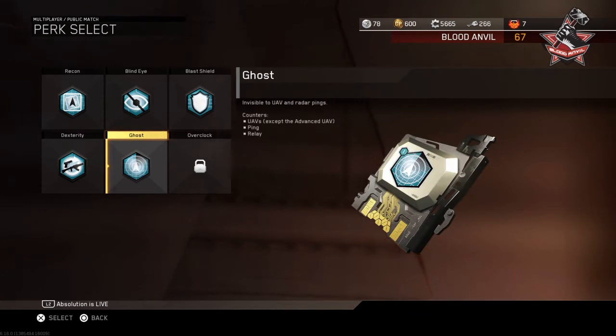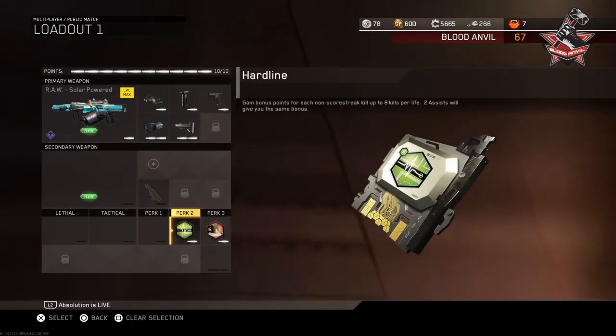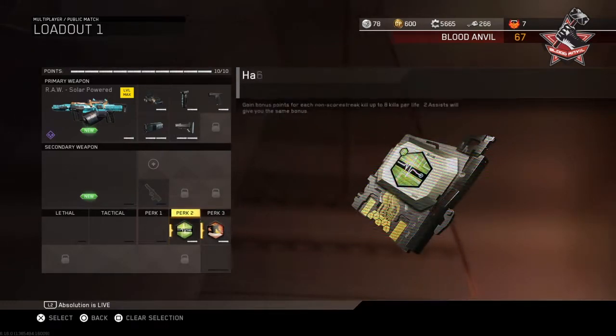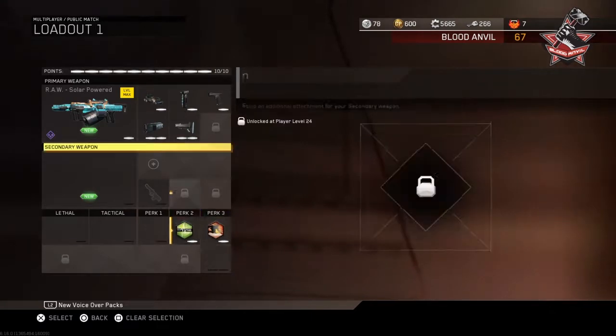Honestly, most of the team doesn't get streaks whenever they're the enemy team, whenever I'm playing. So even if they do, I run counter UAV. By the time they get a UAV, I have a counter up, so it doesn't even matter. So then I run Hardline and Dead Silence to make sure I get my counter UAV before they get their UAV. The only thing that matters is that first counter. After that, when I'm on a mid-streak, it doesn't matter. But yeah, that's what I was running.